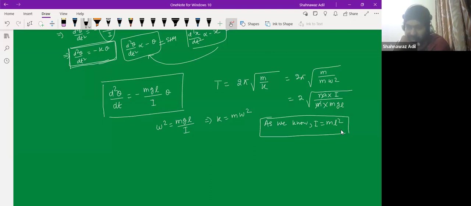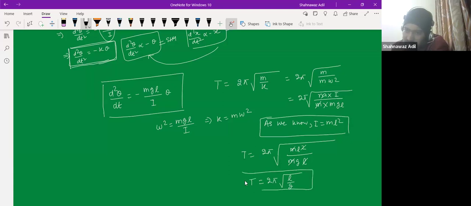Yes, guys. From dimensional analysis, what is the time period that you get? Okay, so let me solve this and then you guys will tell. So the time period that we will get would be, I is m l square and this is m g l. So m and m cancel, l and l cancel, and we get, I don't know about with dimensional analysis, but normally it's 2 pi root of l by g, right? l by g, yes.